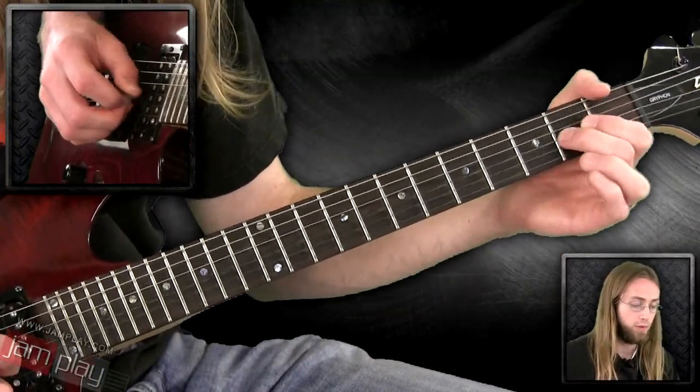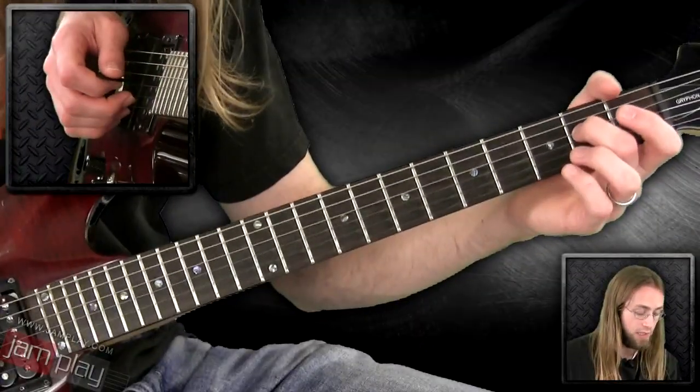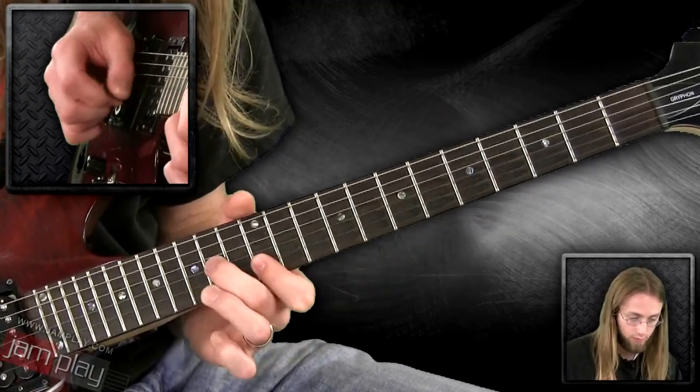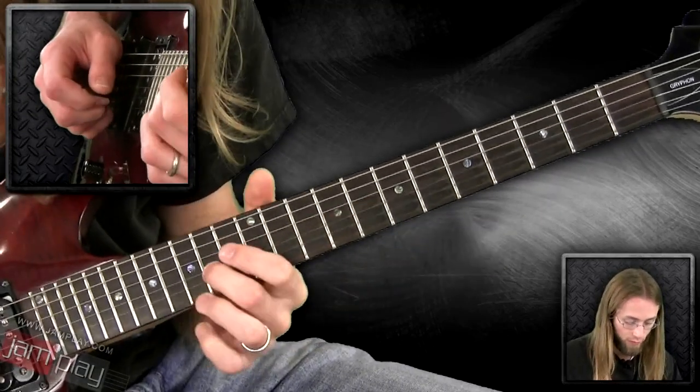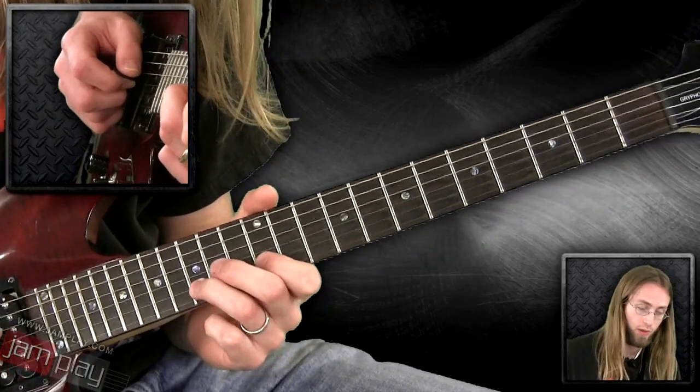1, 2, 3, 4. All right, so then the E rings for the rest of that measure. We slide up to 12th position, E minor pentatonic. Plays 14 on G, 12 on E. Pull off on the B string from 15 to 12.